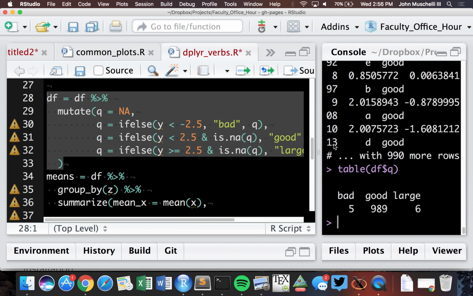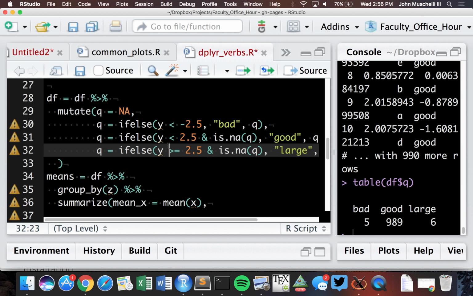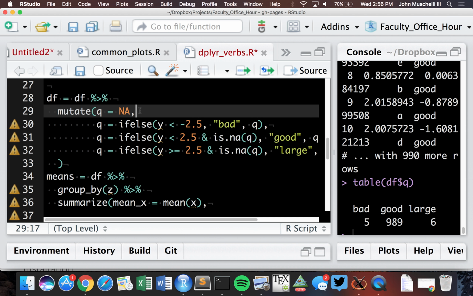So mutate. The nice thing about it, you can do things sequentially. So when you ran this command at the outset, right up here, the first line, Q was never defined. You defined it, and then every subsequent step it already knows the previous steps have already been executed. This is nice. So you don't have to define an empty vector beforehand. You don't have to if you don't want.